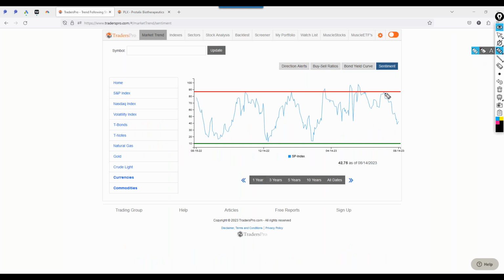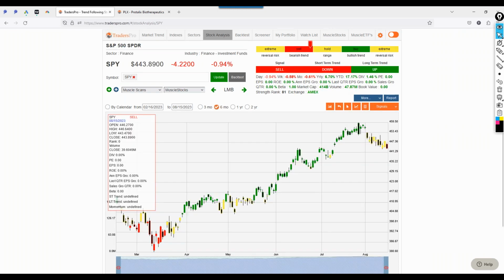If you look here on sentiment, the value of this indicator is the extremes. Okay, where are we at? Are we at the top end of the range? Are we at the bottom end of the range? Or are we in the middle of that range? So back here, when we're looking at these starting to top out like this, we need to ask ourselves, are we in, and this is based on SPY. So if I were to look at SPY, S&P 500, and look at the chart on this and say, see, even now today we're selling off, we're ticking back down to the sell side.